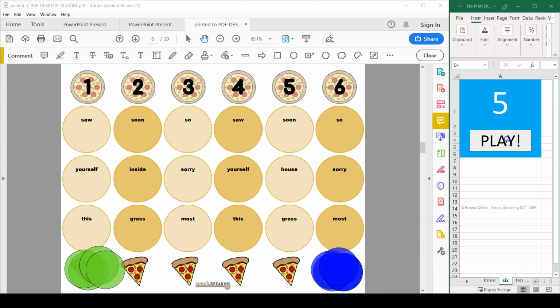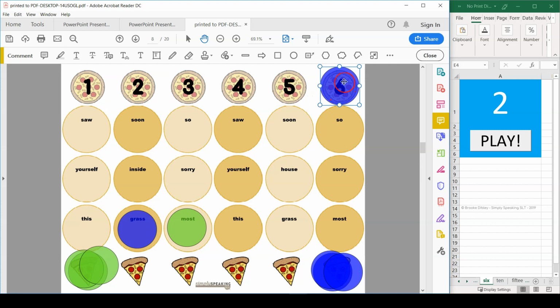So I'm going to roll this dice and I got a 3, so I can put my circle on 3, and then I'm going to roll the 10 dice or the 15 and say my word 2 times or maybe 5 times or 1 or 6 or 5 and then go back to the 6 dice, and I'm going to have to say this word here because I'm on 2. I'm going to have to say grass, put that there, so on and so forth, and then we work our way up, and the idea being that we want to be the one that has our color on the last circle.